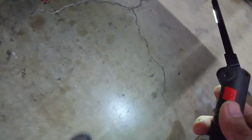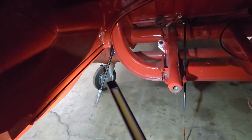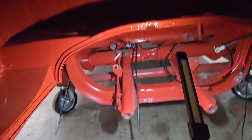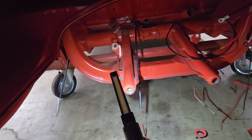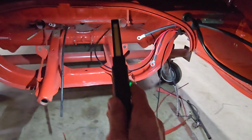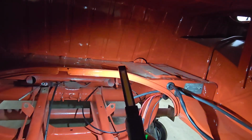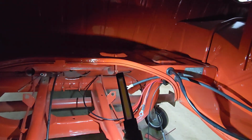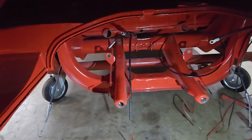Pretty much all the cables in the bus are installed now. So you can see emergency brake, emergency brake. This hanging down here is the throttle. There's the clutch right there by the end of my flashlight. And then heater control, and then this long one right here is the reserve switch for the gas tank. Gas tank mounts up here. It's got a little petcock that hangs down that this cable actuates to switch from normal to reserve. So yeah, we went ahead and got all those cables installed.